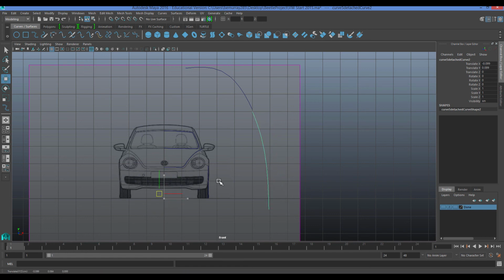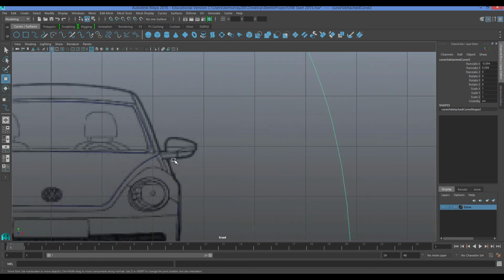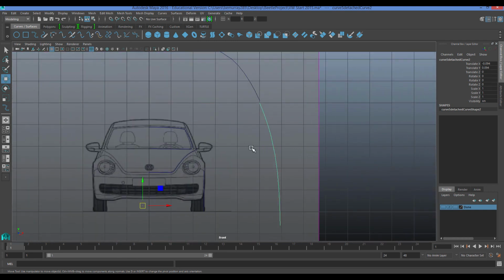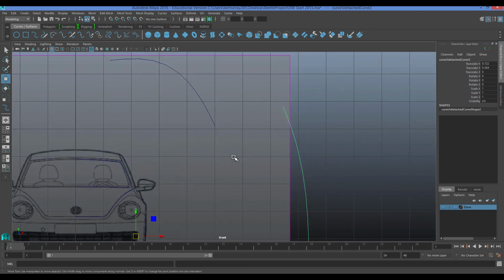Okay, this can be very useful if I have a part, say right here or somewhere right here where I have a 90-degree angle and I want to make another curve come off of that. That being said, the easiest way to attach two curves together is by using the curve snap.